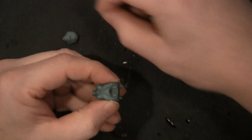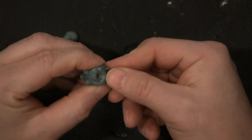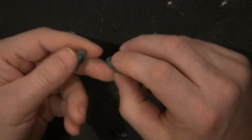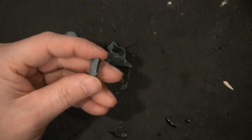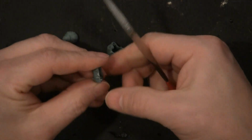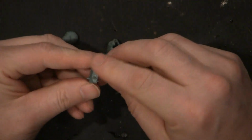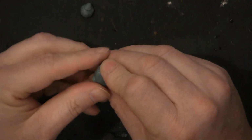Check this out, see how this fits in here first. Huh. It looks like there should be a little bit of a gap there. So I'm going to file it a little bit. Just a little. Take my knife. Come back down here like this again. That fits a little bit better. That's tighter all the way around.